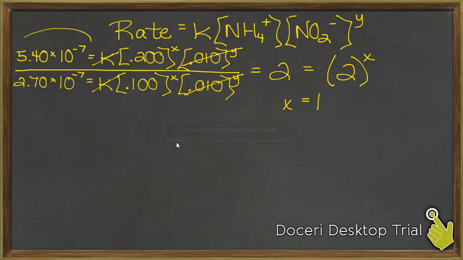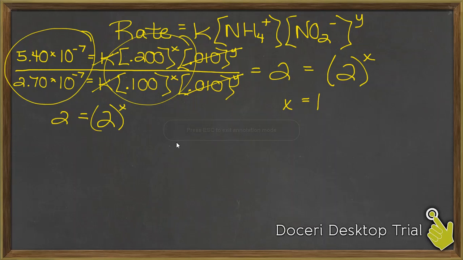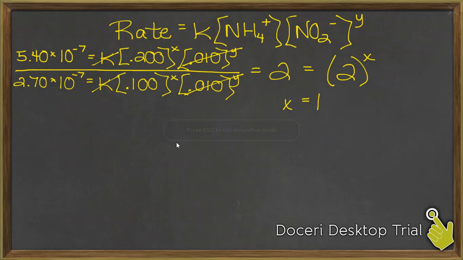Okay, so maybe it's easier if I write it like this. So this whole division right there equals 2. And this whole division is 2 to the x. I just want to make sure that it's clear how I did that. So x must be 1. And the good news, guys, is that these exponents are always going to be whole numbers. Okay, so let me erase that so I have a little bit more room. So I know my first exponent. Let's go back to the slide.